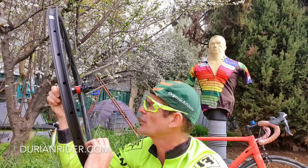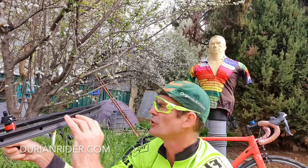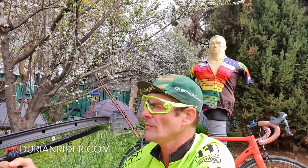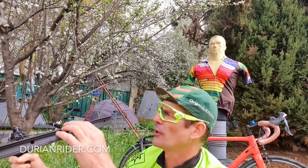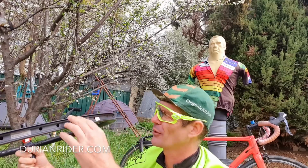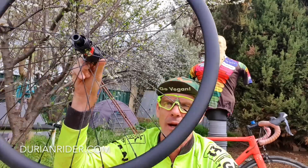Let me put these on the scales. My first impressions of finish. It's finished very nicely. It looks good. I do prefer, honestly though, I think that these are obviously easier to service spokes, but with rim tape and stuff like that, I do prefer a closed rim. But again, these are a bit lighter. There are pros and cons, if drilling rims is going to save that much weight. But yeah, otherwise quite nice.